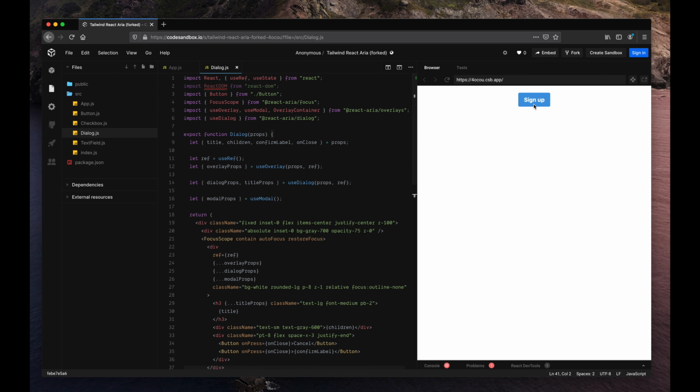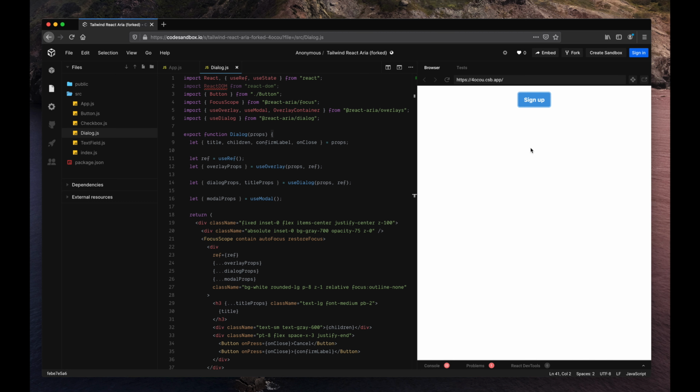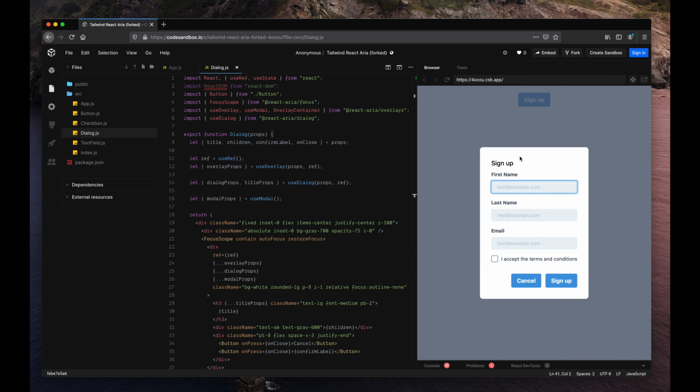So now we have a pretty much fully accessible dialog component here. We can tab through it, and it makes sure that the focus is contained within the dialog, and auto focuses it on open. We can hit escape or click outside, and it restores focus back to the button. And we made sure that for screen readers, we're hiding everything outside the dialog. And we made sure that this thing has semantics and is connected to the title and is labeled properly. So now screen reader users should be able to use our dialog pretty easily, as well as keyboard users.